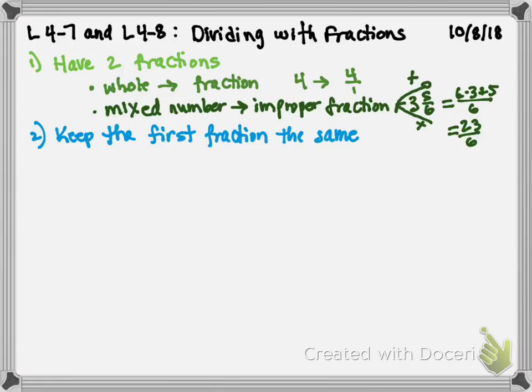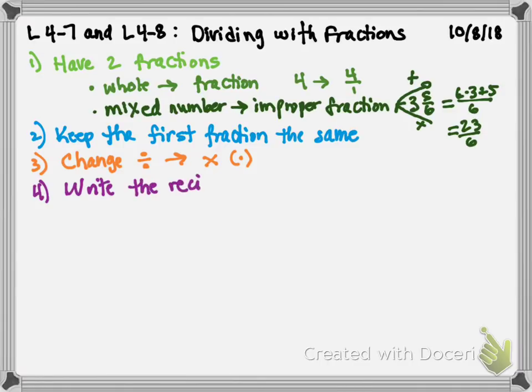Now we're going to change to multiplication. So we're going to change the operation. Change the division symbol to a multiplication symbol, or you can use the dot to represent multiplication. Notice it's in the middle, not low. And then we're going to write the reciprocal of the second fraction.